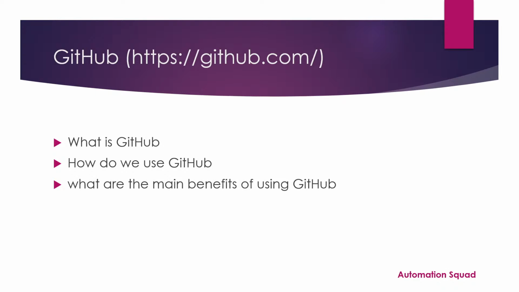How can we use GitHub? GitHub simplifies the process of work with other people, and makes it easy to collaborate on projects. The team members can work on the files and easily merge their changes in with the master branch of the project. So this is how we can use GitHub.